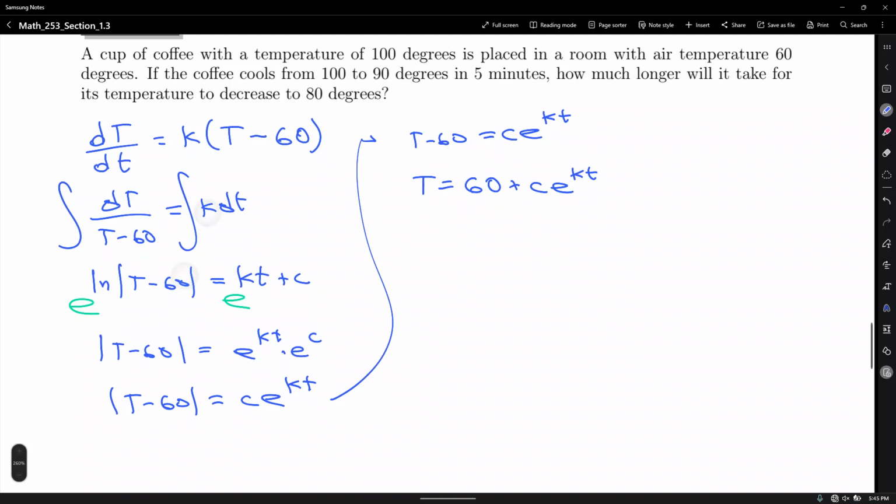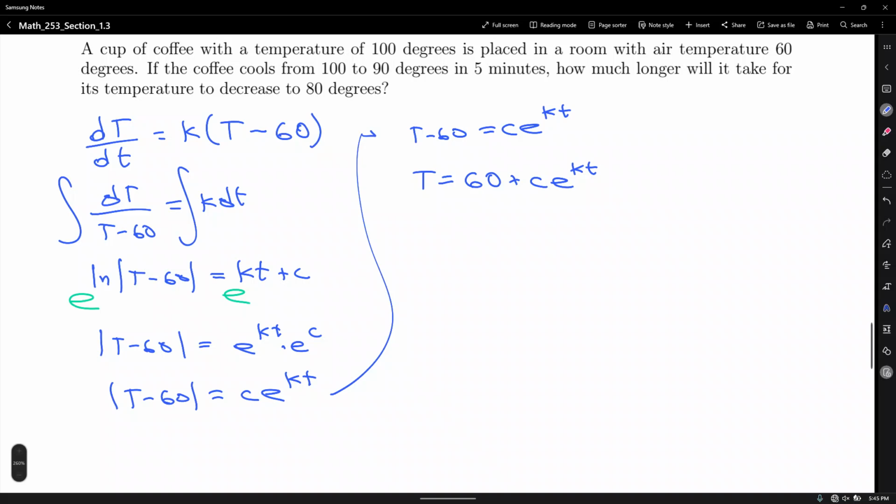Okay, so let's write the information given in words into function notation, into condition notation. The cup of coffee is at 100 degrees, so that's the initial temperature of the coffee, as soon as you finish brewing your coffee and take the temperature. That means T of 0 equals 100. We're going to use this initial condition to find the value of C, just like we did with the previous example with the population.